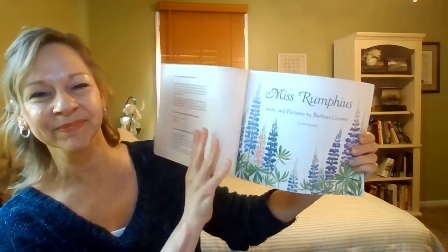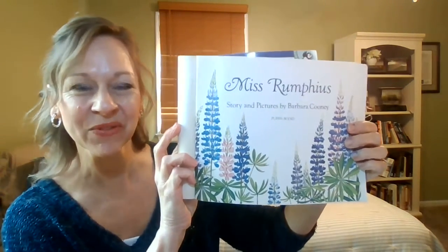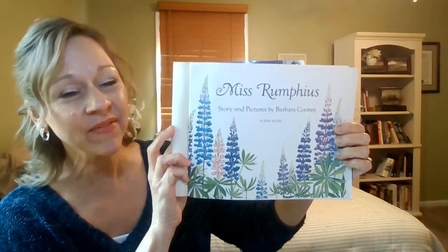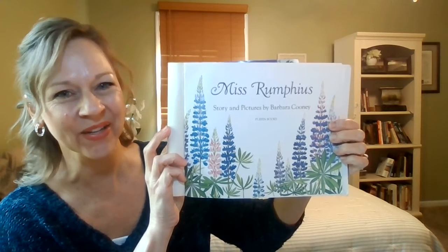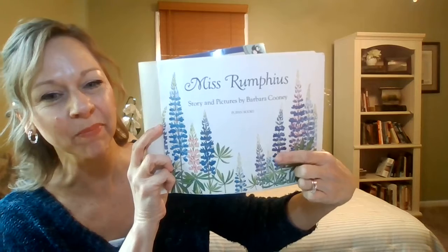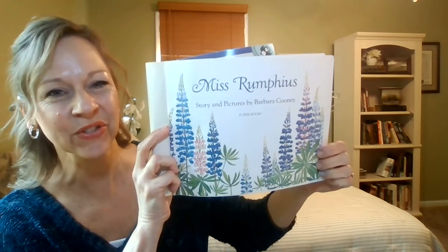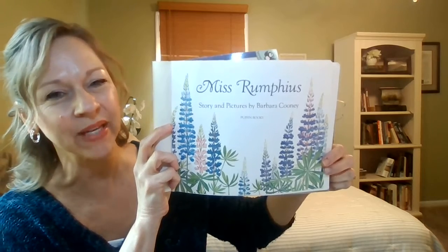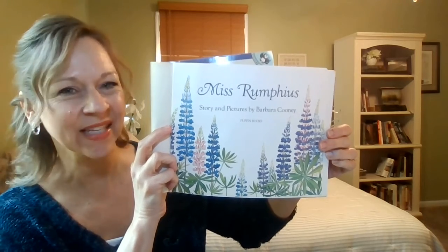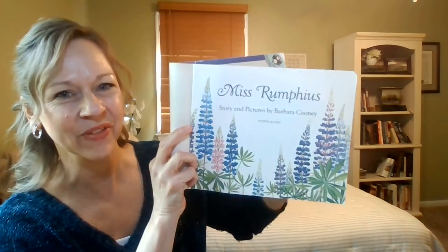One of them to discover, of course, are the beautiful flowers that Miss Rumphius plants. These flowers are called lupines. I don't know if you've ever seen lupines before. I have a very similar weed that grows in my yard and around the streets on my block. It looks very similar to lupines, but it only grows in the purple color, and it's a little smaller and it grows close to the ground. It isn't the lupine, but I'm sure it's probably in the same type of family as this flower. And lupines are known for attracting butterflies. So the butterflies love to sip their pollen and or the nectar and feed off of these beautiful flowers.